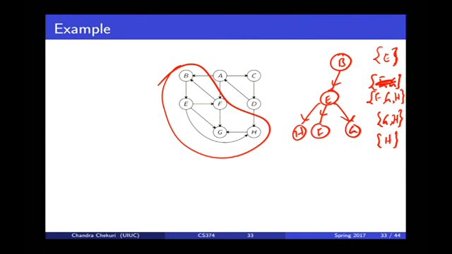You can simulate that without actually making a copy of the graph and then running this algorithm, right? What can you do? Instead of exploring the outgoing edges from the vertex u, you explore the incoming edges. If you don't want to make a copy, you can do that too. If you have incoming and outgoing edges, you can just simulate this algorithm without actually creating a copy. But conceptually, you should think, I'm reversing the graph and doing the same computation.